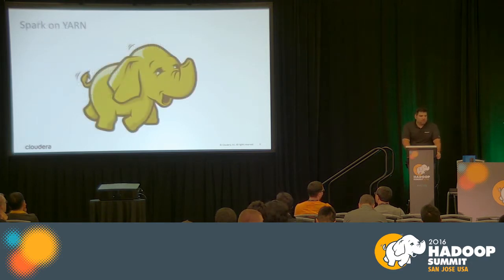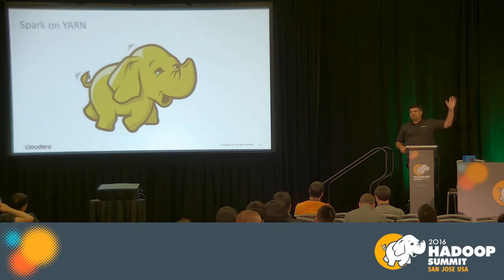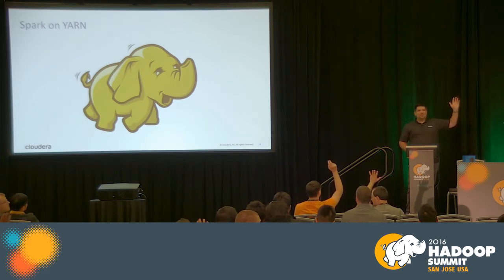Okay, so to solve the first problem, which is how do we deal with resource management when it comes to Spark, I'm going to talk about Spark on Yarn. This is the cluster manager that we know the best. There is also Spark on Mesos. I don't know too much about Spark on Mesos, but I can talk about Spark on Yarn. And then there's standalone mode. Who here uses standalone mode? Okay. Who here uses Spark on Yarn? Okay, great.